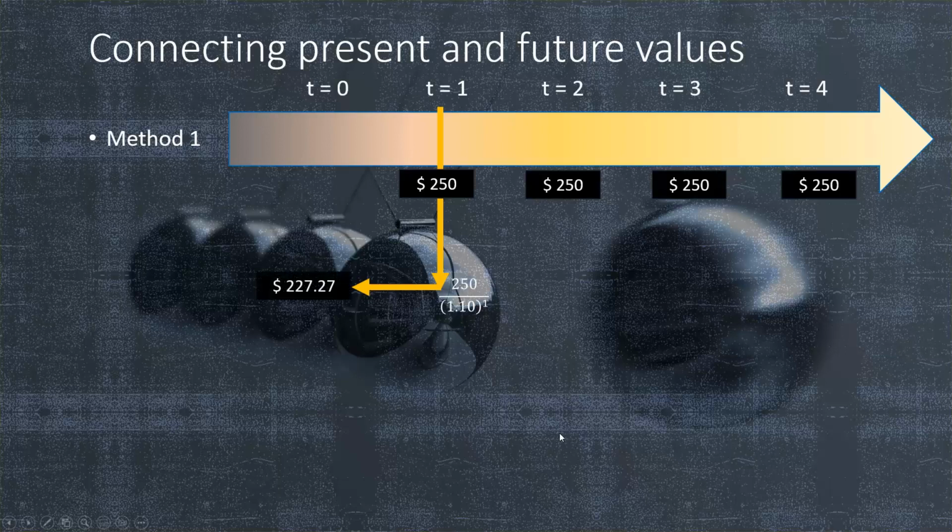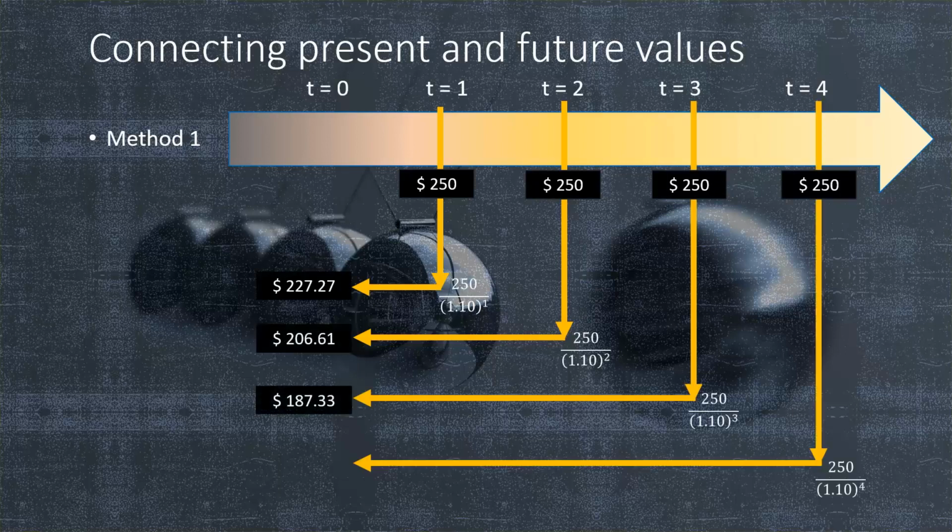And to find that, we use the discount factor, 1 divided by 1 plus rate to the power of t. That is the discount factor. Multiply 250 by the discount factor to get the present value. Similarly, that will be to the power 2 here, to the power 3, and to the power 4. Add these together to get a single present value. Oh, wait a minute, this was just for illustration.